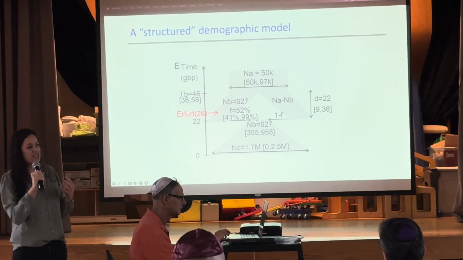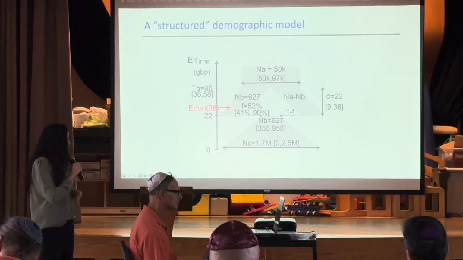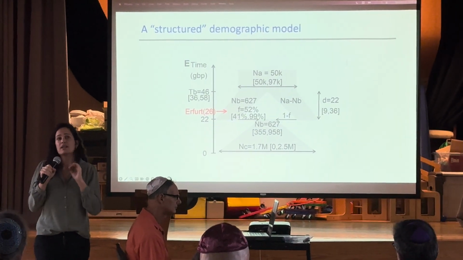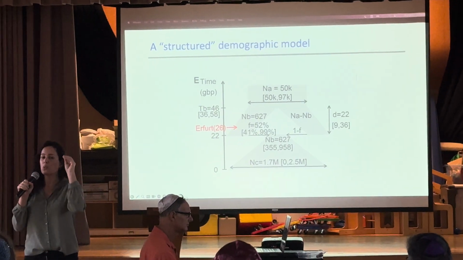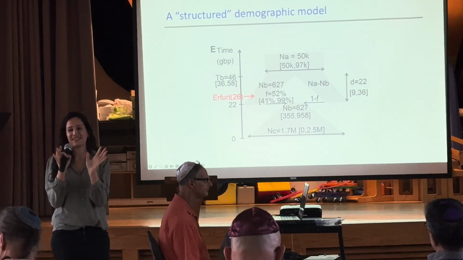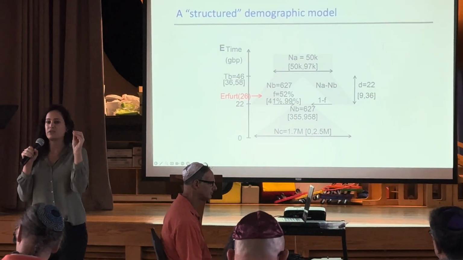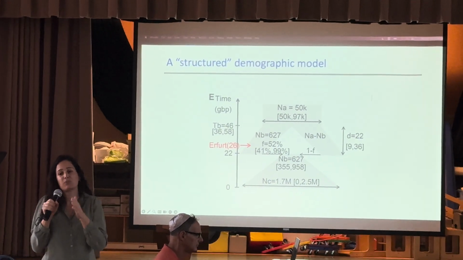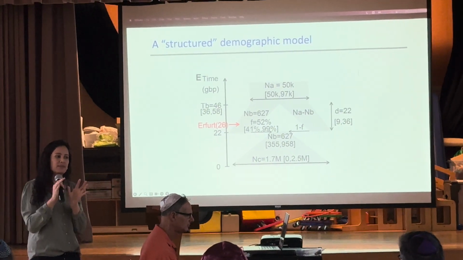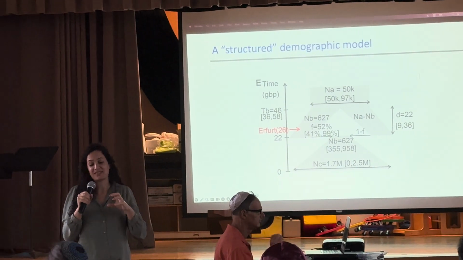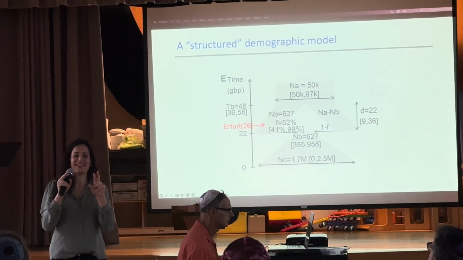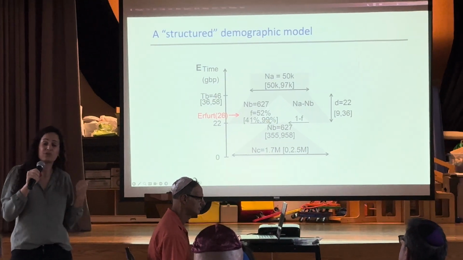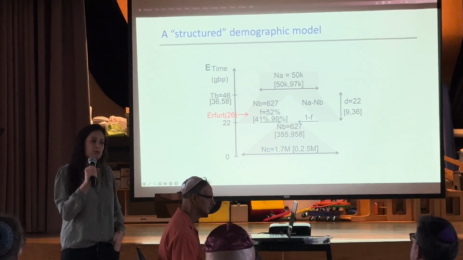So we suggested a different model that you can see here. Actually, the details of the model are not very important, but what's important is that we realized that we shouldn't think about the founder event of Ashkenazi Jews as one historical event that happened to all Ashkenazi Jews at the same time, but rather we should think about this founder event or bottleneck as different medieval Ashkenazi groups that experienced different bottlenecks in different intensities, and later all of these groups mixed to form the present-day population. The present-day population represents this average bottleneck. But in medieval times, there were probably some populations that experienced stronger bottlenecks, like the Erfurt population, and some groups that experienced weaker bottlenecks.